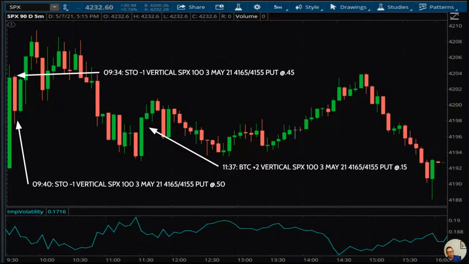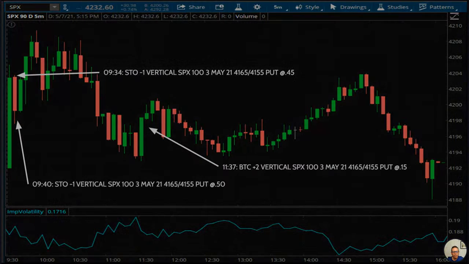not both positions, but one side of the trade, and would have had just with one contract a $650 loss. And that includes the premium that I made, the credit. Okay, so normally you make $45, $50 on these trades. It would have been a $650 loss if I would have let it just go on and let it breach. Okay, so this is what could happen. And again, this is a factor of the risk reward on this trade. All right, so hopefully this helps you.